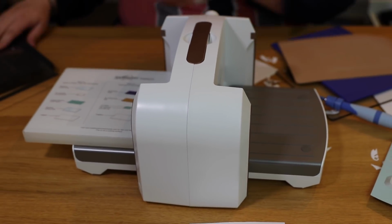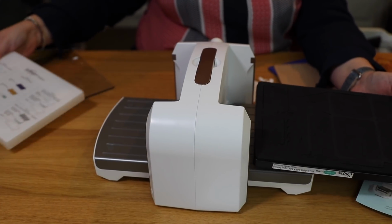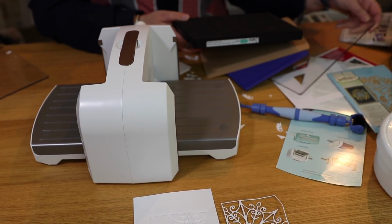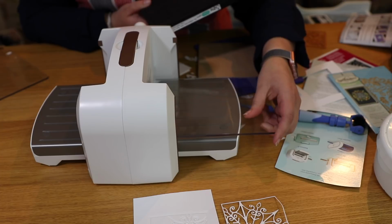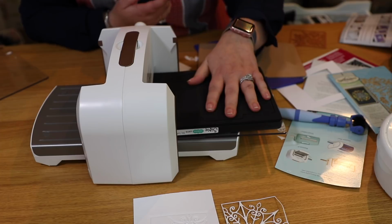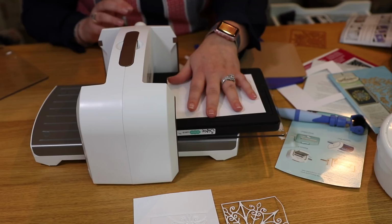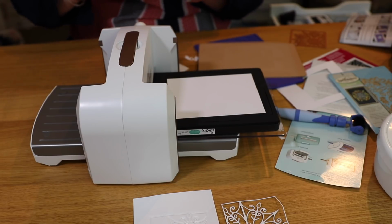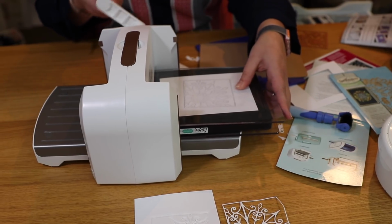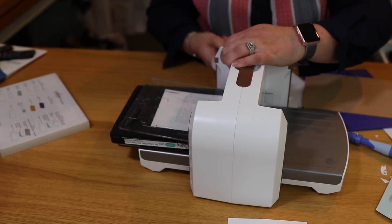So another option are the steel rule dies. I don't have any from Spellbinders, but I do have a Sizzix one here that I can show you how that would work. So first of all, you put your base cutting mat. This is my top mat that I'm putting down here. Then you put your steel rule die with your cutting edge face up. Pop your cardstock on the top. You can also cut out cork, leather, fabric, chipboard, foil, all sorts of things. Then you're going to place your top mat on there and you're going to wind that through your machine. And again, you're going to get that same wonderful cut out of it as well.